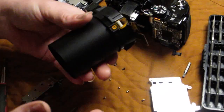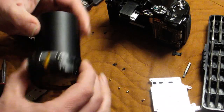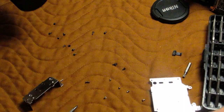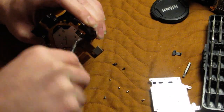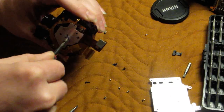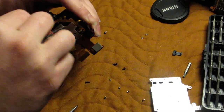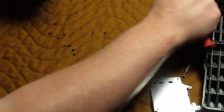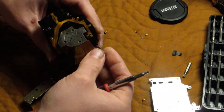If you're replacing the lens as a whole, this is all you need to do. If you've got an internal lens error you're trying to resolve, this is where we will go from there. Unfortunately that is what I have to deal with today. So we're going to start by removing the image sensor, which has three screws in the back of it and then it just lifts off.